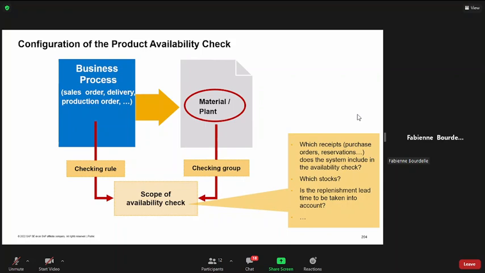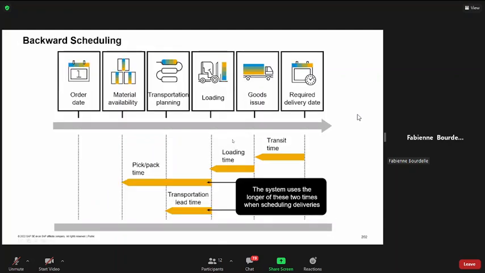Let me answer the question of Prasad. Can you quickly let us know the lead time setup? So what do we have? Very quick. We have the transit time, and the transit time is derived from the route, as well as the transportation lead time.